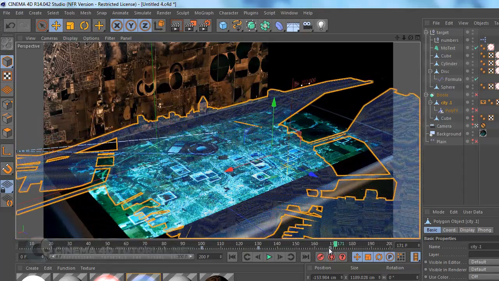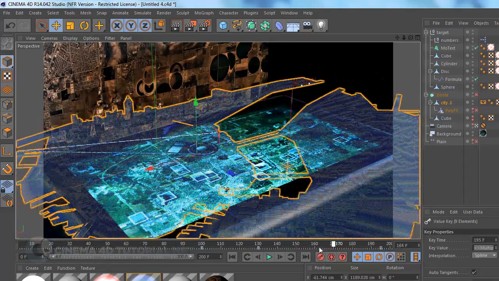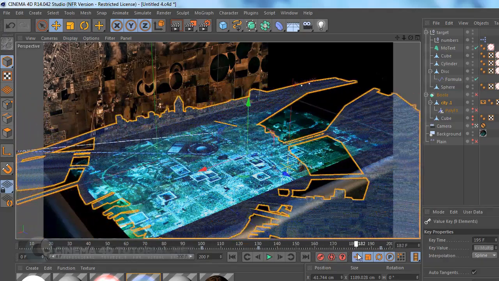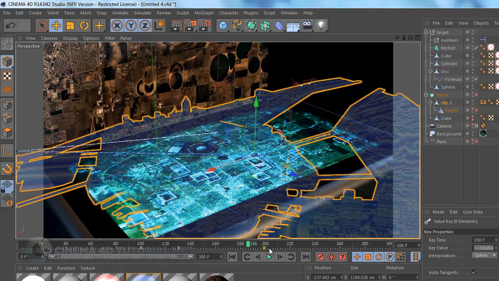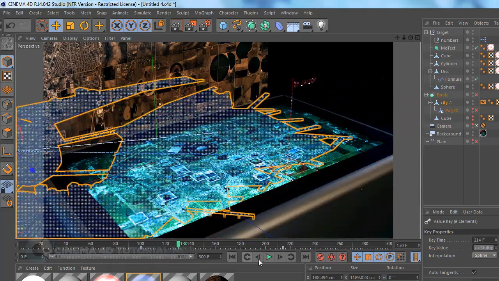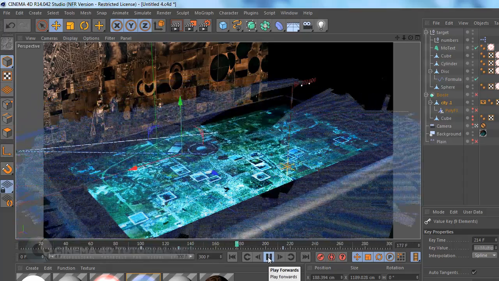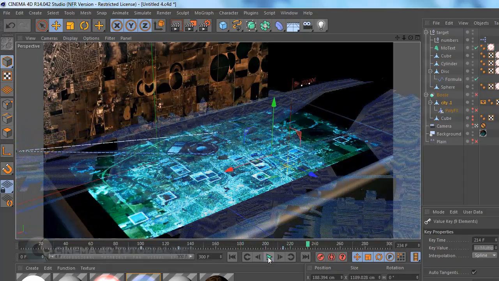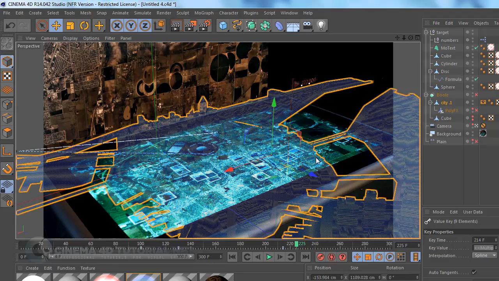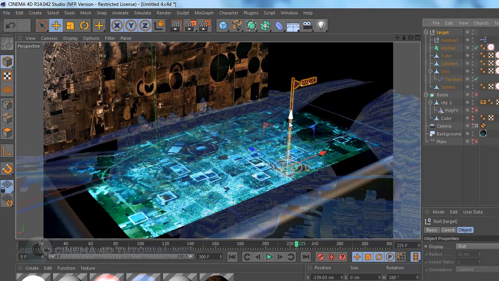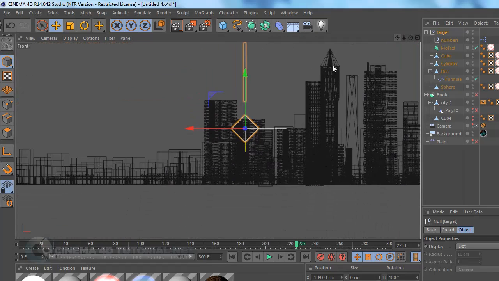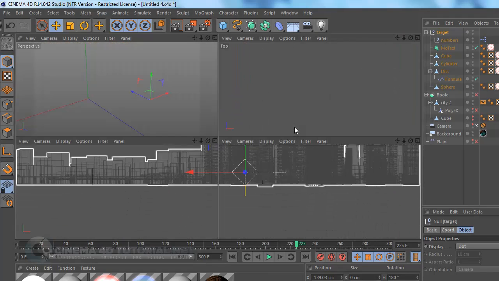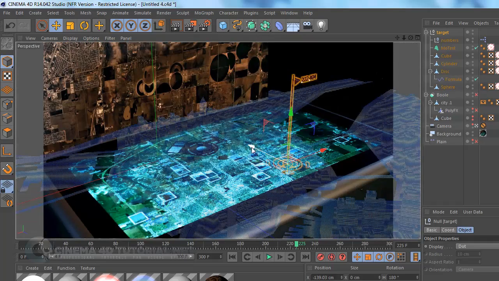Just a little bit. We're going to increase the frame one more time. We're going to move just here. We are going to put the position with the target in this frame. Okay, just here. Great.